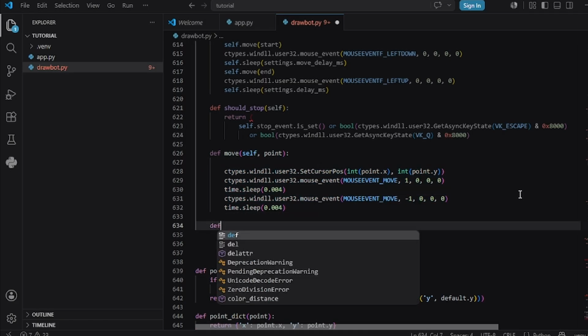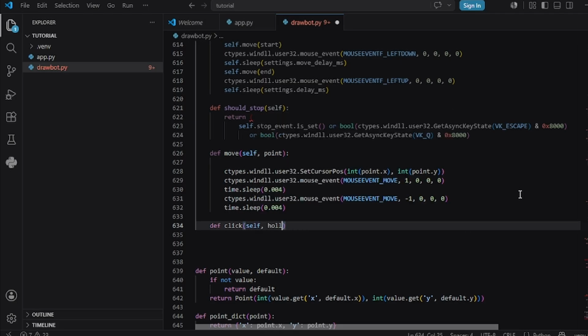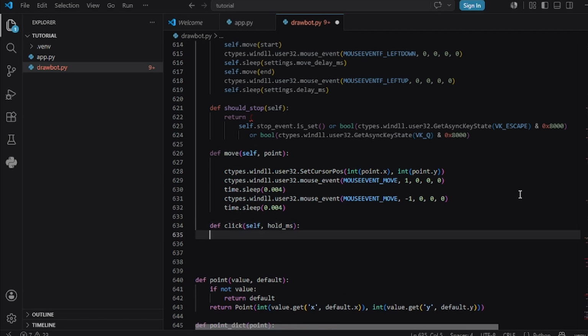Alright, so now we need click. And for this, we just need self and hold MS, with hold MS being the number of milliseconds that the brush should remain pressed. So, okay, that is close to what we want.